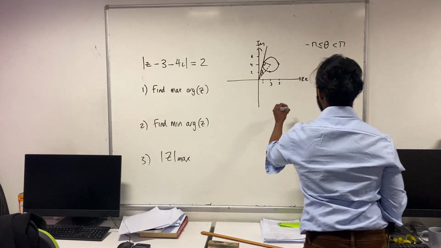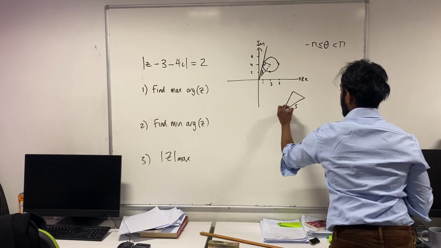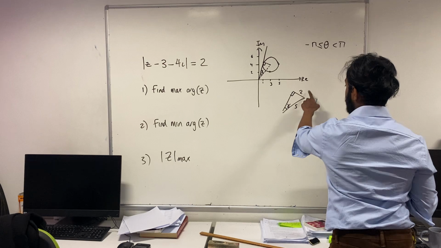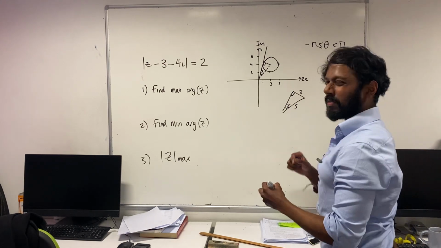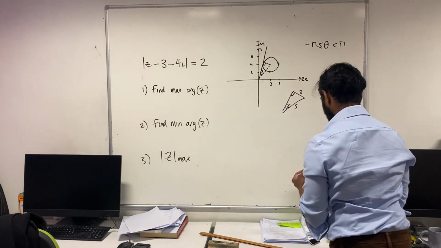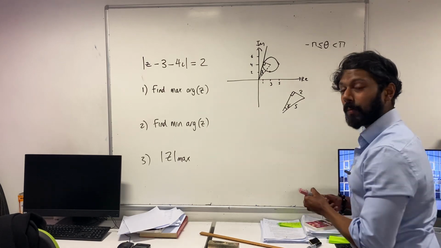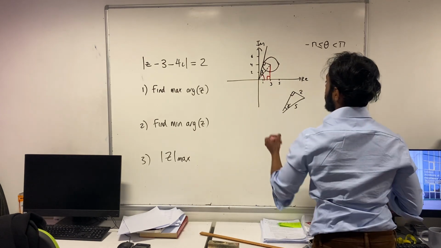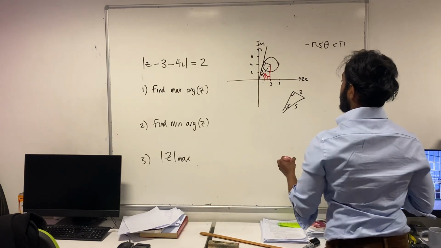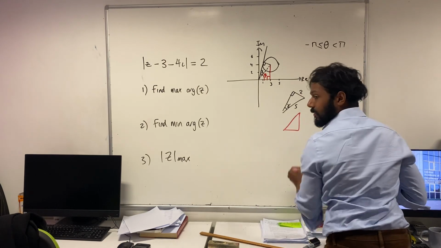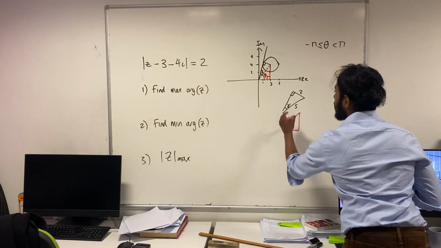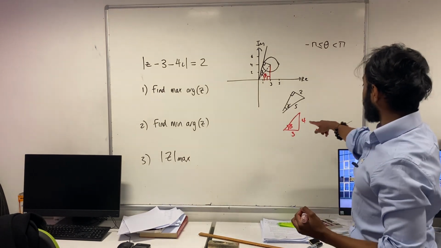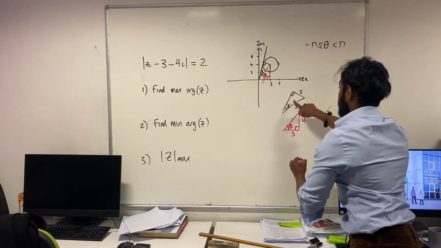So let me just draw that little triangle here. This is 5, again from Pythagoras, and this is 2. So I can get this by doing sine inverse of 2 over 5. But that's not the full thing. I also need this angle here. Let me just use a different color. Now to get that, I can form another right-angled triangle this way. Let's call that angle beta. Now to get beta, just draw it over here. Beta, my opposite is 4 and this is 3. So I'm going to use tan for this one, and I'm going to use sine for this one.